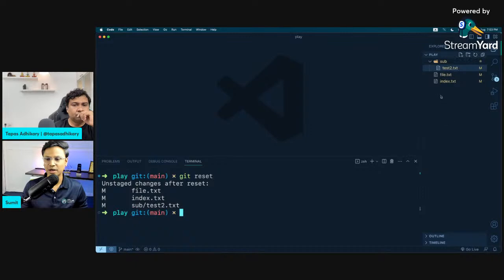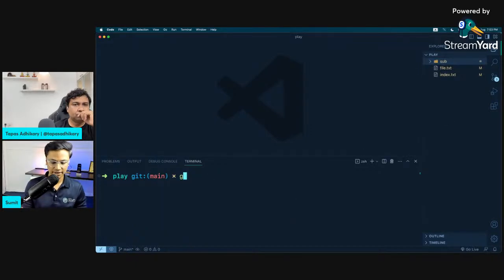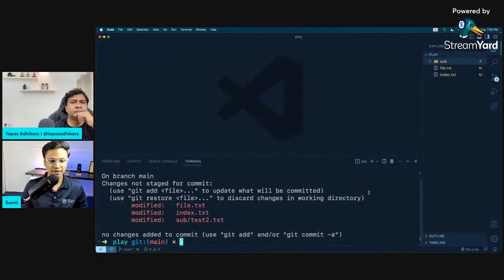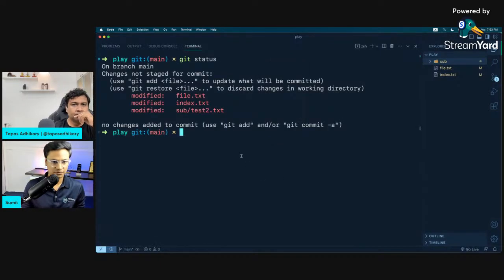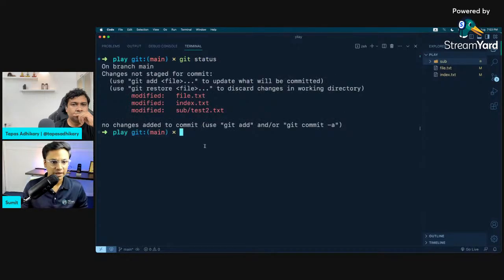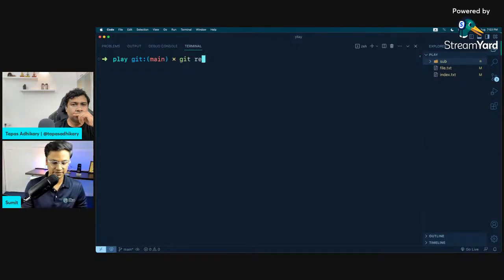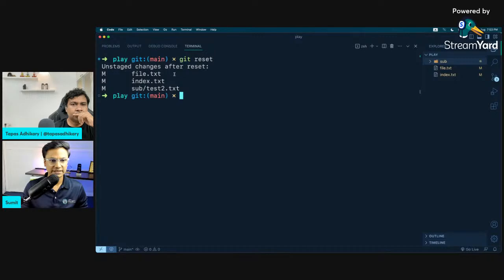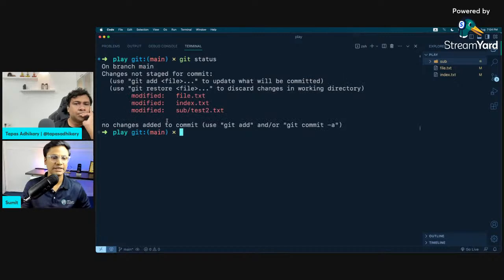So after that you are back to the original state. So these are the changes that are unstaged. Now if you say git status, you can see again you are in the modified state.